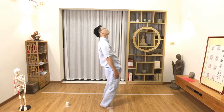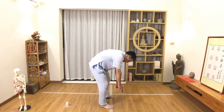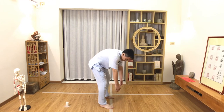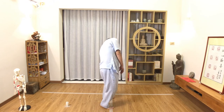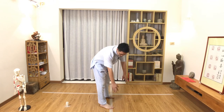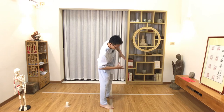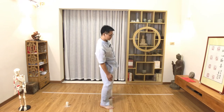One, two, three, four. One, two, three, four. Remember, do it slow. Don't do it too fast to feel the stretching. One, two, three, four. If you have lower back problem, then you make the circle a little bit smaller. So don't make it too big.